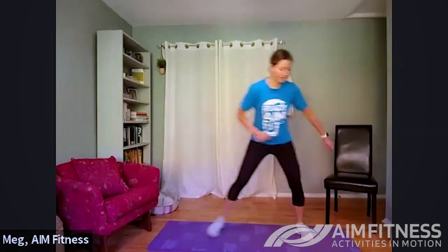Good, moving to our skaters next. So again, you've got that option to tap, stay nice and tall, or take it a little bit lower, reach it to the side, bending into the knees. Great, 40 seconds. Hopping that foot behind.